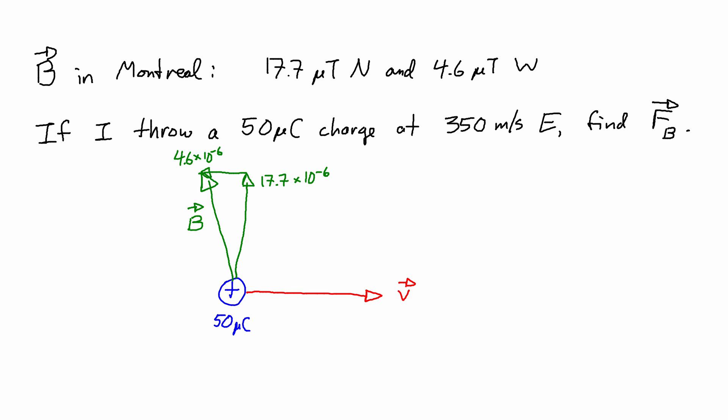So the net magnetic field is actually west of north, and the way that I'm going to calculate the force is by knowing that the magnetic force on a moving charge is equal to the charge times the velocity cross the magnetic field, and that's the vector cross product. That's one of the reasons why I need to consider the vector for velocity and the vector for the magnetic field.